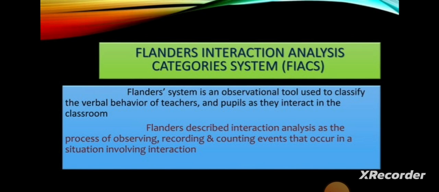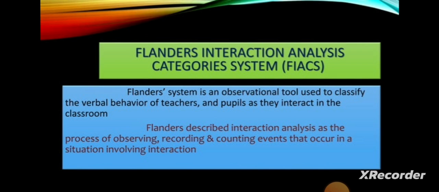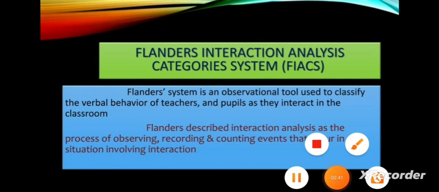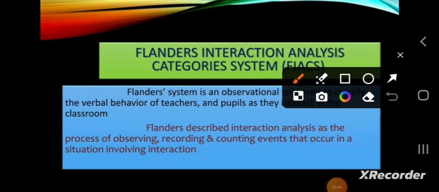Purpose. Flanders interaction analysis is designed to classify and quantify the verbal behavior of teachers and students during classroom interactions. This helps in understanding and improving teaching practices and student engagement. Flanders described interaction analysis as the process of observing, recording, and counting events that occur in a situation involving interaction.